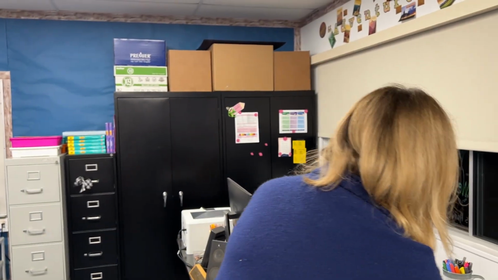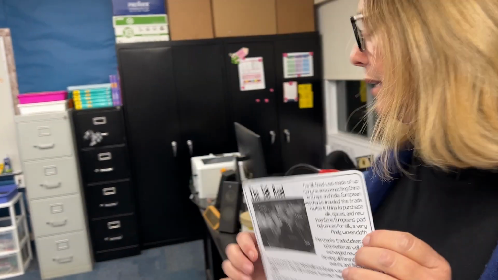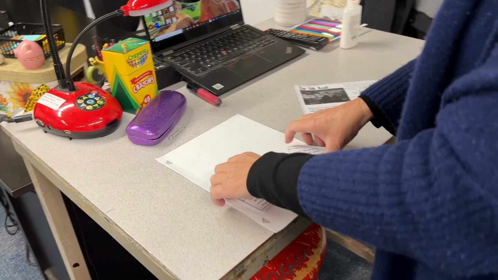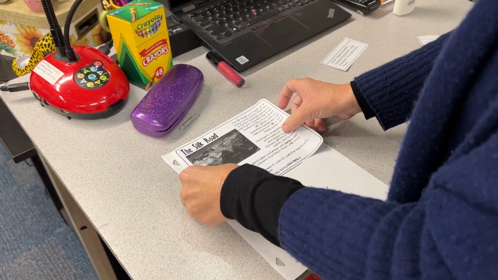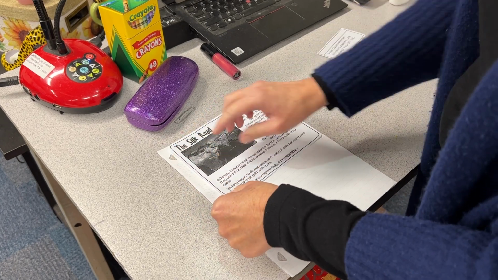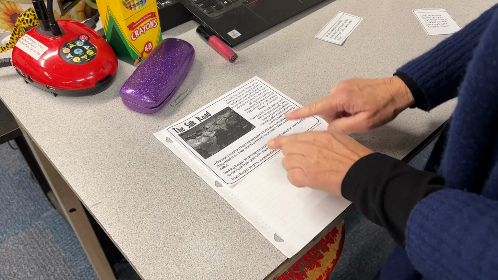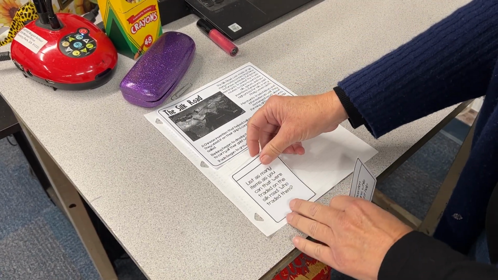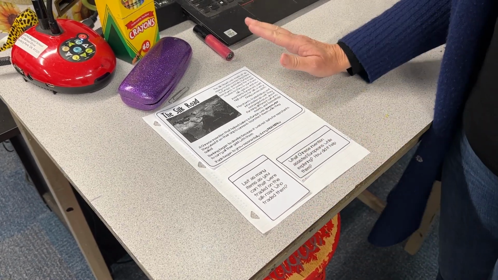I know we did this in class, but just in case anybody didn't know, here is the Silk Road stuff. I've already cut it out. And now I'm going to place it here on my paper first. So let's take a look at this. I'm going to start with my Silk Road up here. And I'm watching that I don't cover my holes, because if I cover my holes, I'm going to be in trouble when I put it in the binder. So I think that's a good spot for that. And then this can go over here. And perfect. It looks gorgeous.